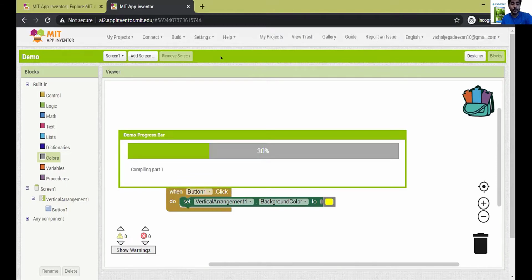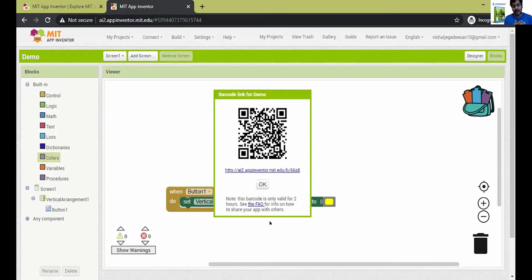By the time, I'm going to mirrorcast my mobile. Once the compilation is over, I will get inside my mobile screen, where I will be installing this app, and show you how it is really working. So once the QR is generated, you will require a QR code scanner app. Either you can use Cam Scanner, or there are a lot of scanning apps. So you can just scan the QR and download it inside your mobile, so that it will get you an APK inside your mobile and it will automatically start installing.